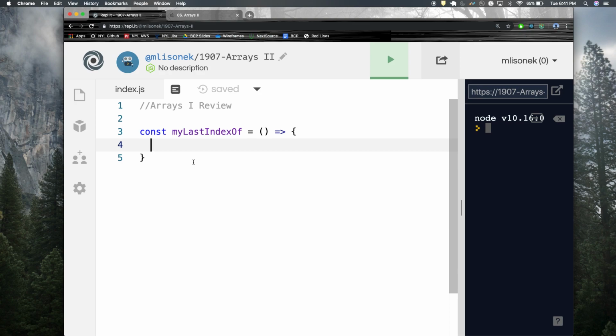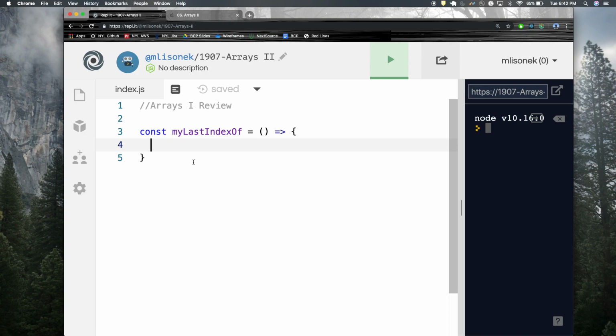It wasn't saying start here and then go forwards. Because that's what my last index of is doing. It is starting at the back of the array, which makes sense. If you're looking for the last thing, you just want to start at the end and return the first thing you find, right? So that will be the logic that we will be implementing in this solution, okay?